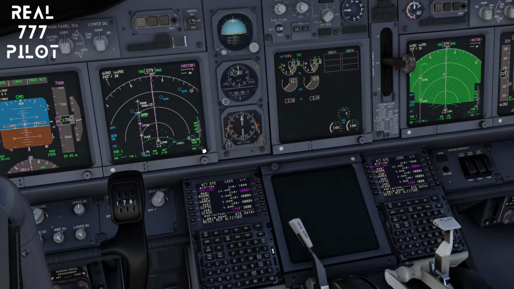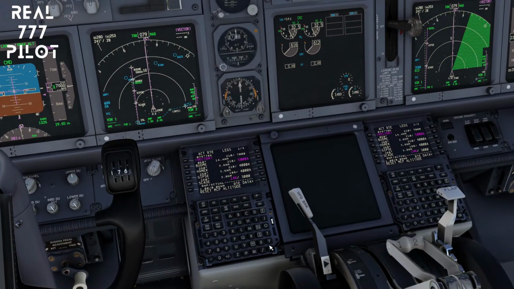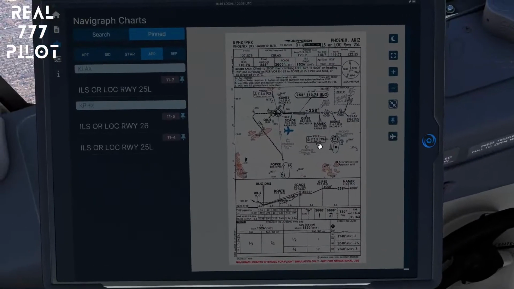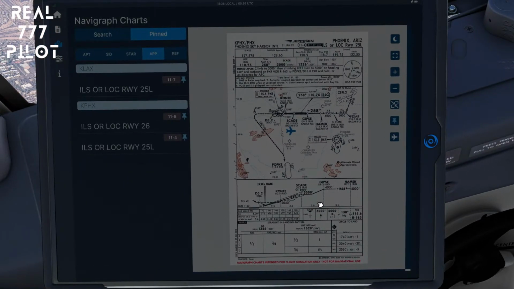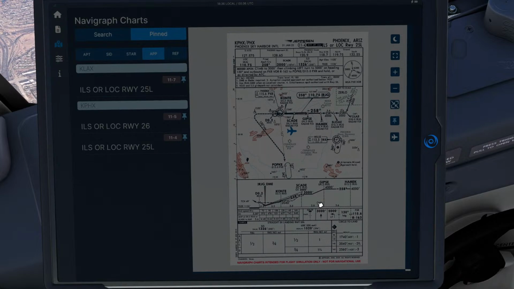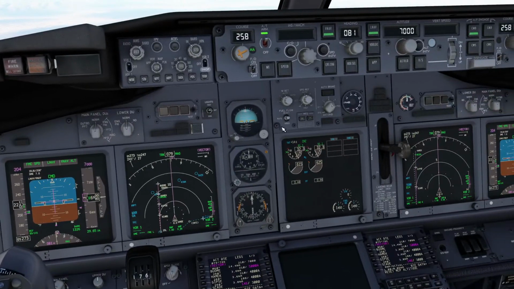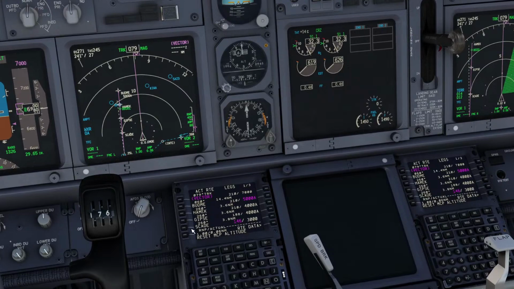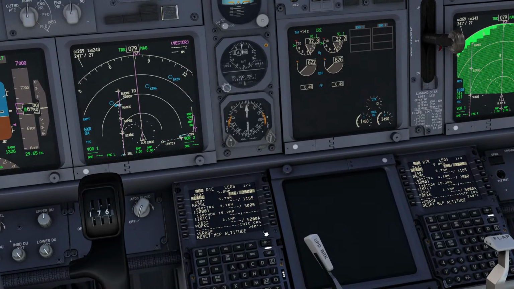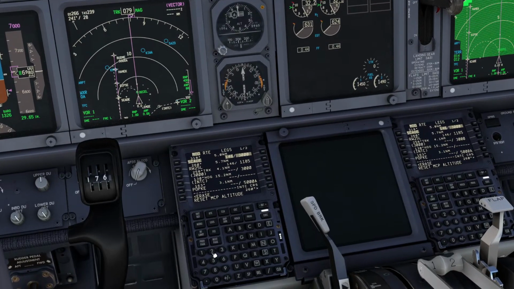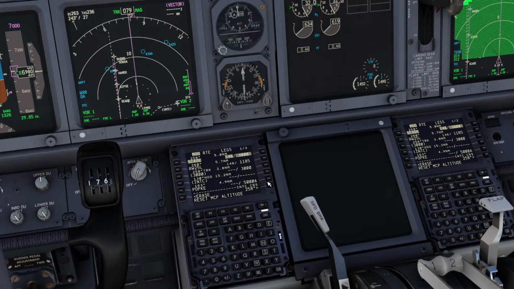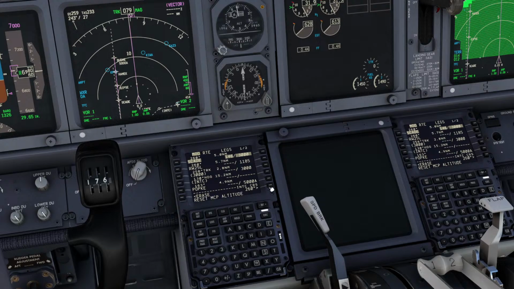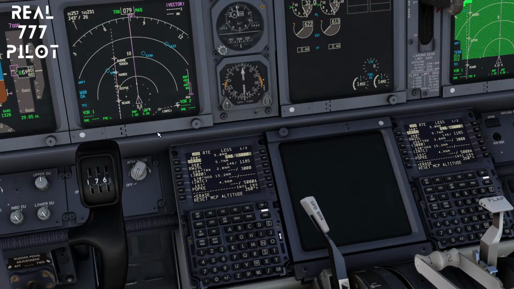Okay, if we make sure we have our final approach fix over position SCADI 3000 feet. Let's see what we can do to make a shortcut. So we can select SCADI. 258. Actually on the chart it says 260. Yep, we can maintain 260 then. I don't know why.